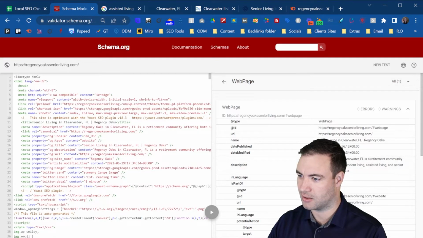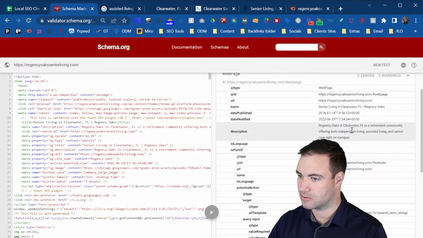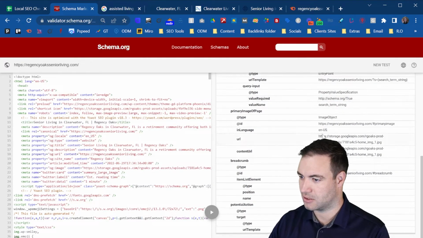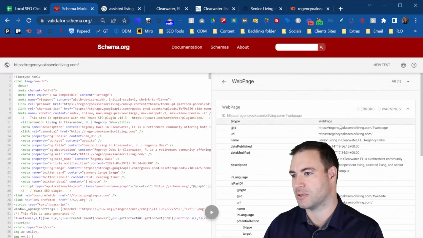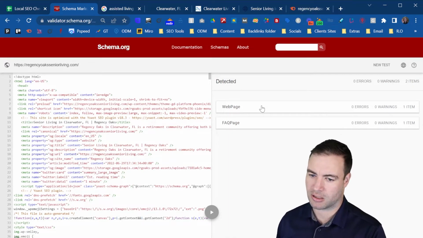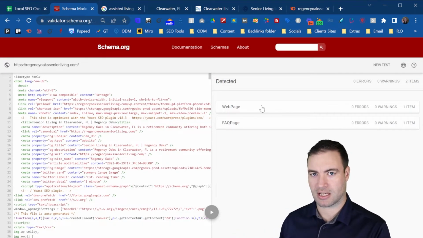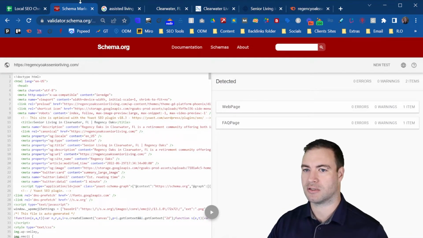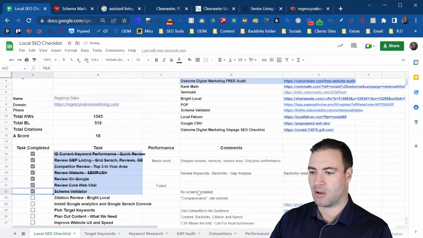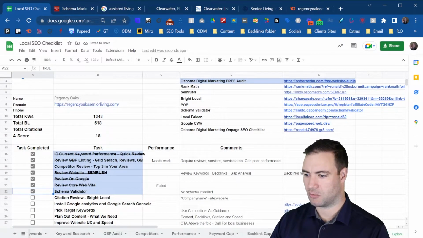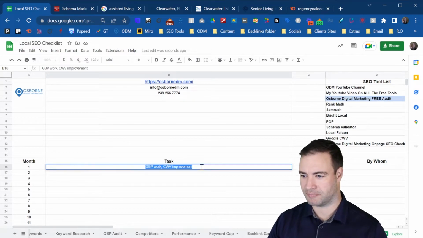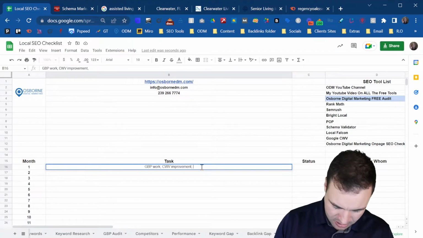They do not have description. Yeah. They don't have their address or anything. Yeah, so they're missing local business schema. So they need to put that in there, or organization schema. But you would see what your competitors have and mirror what they've got going on. Okay, so that's the schema taken care of. When it comes to that, we know that our SEO strategy first month, we need to install this appropriate schema.